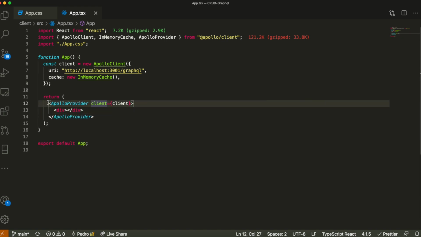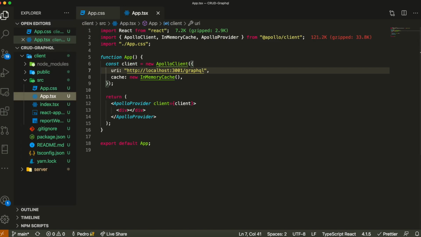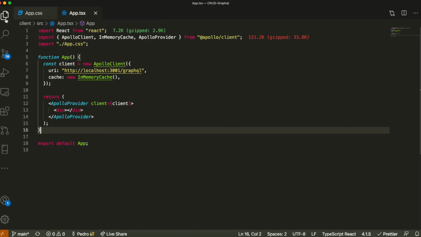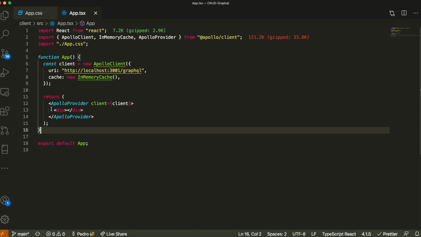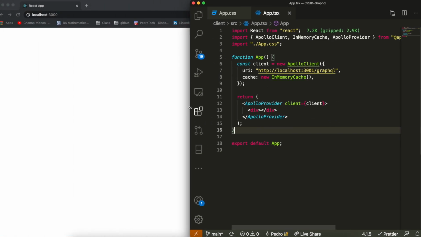So basically, this over here just tells that whatever is inside of this will have access to making the requests to our GraphQL server established by this client. In our case, it is this GraphQL server right here, the one that we created. Which, by the way, so we can test stuff, we're gonna run that at the same time. I'm running React on port 3000, but we're also gonna run the API on port 3001. So now that we have this, let's actually take a look at our page.